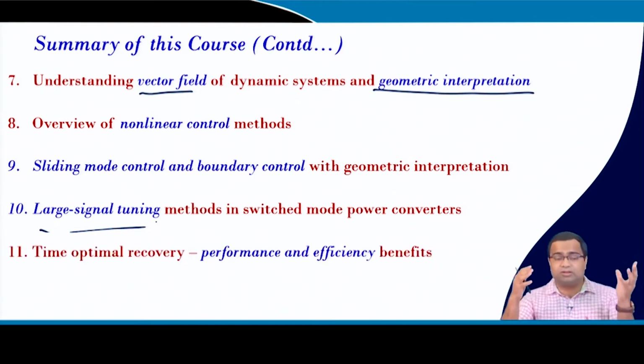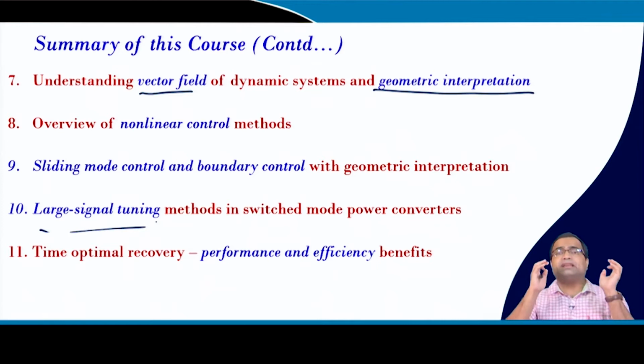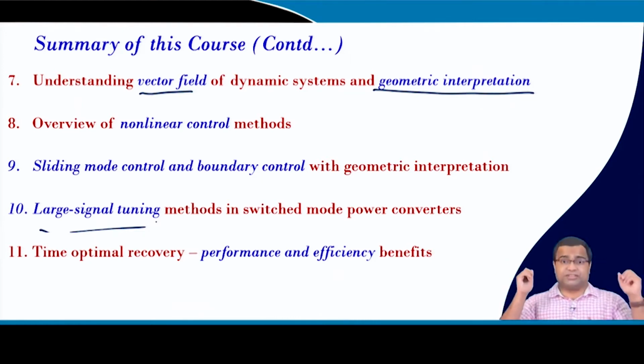Then we also understood time optimal recovery, that is the fastest recovery. This time optimal recovery not only improves the response, meaning it is the fastest response, it also improves the energy efficiency, because the number of switching actions it takes to reach from one operating point to the other is just one. So, it reduces the number of switchings, as a result the switching loss can be reduced and overall energy efficiency will improve when the converter undergoes frequent load step transients, and we have also shown that using experimental results.